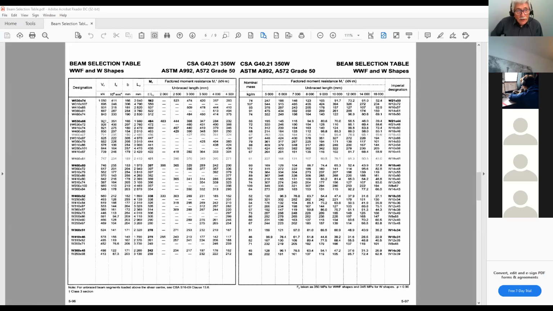So anything above this is going to satisfy your design requirements, and therefore they're all good choices. It's just that if you want to be competitive in the marketplace against other consulting engineers, you have to make sure that you try to make the thing as close as possible to what is required. Otherwise, your client's going to say, "Hey, my structure cost me so much more than when it was designed by the other engineer. I'll never come back to you again." You understand? So that's the only problem.